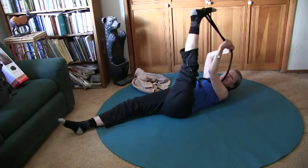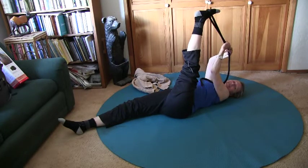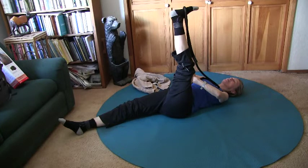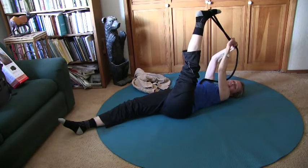And on the exhale, relaxing into stretch. And yielding and reaching. Again, releasing the rope, hands on top of the thigh, press the leg up into the hands. And relax into your stretch. Yielding and reaching. Okay.